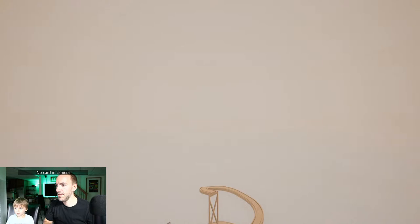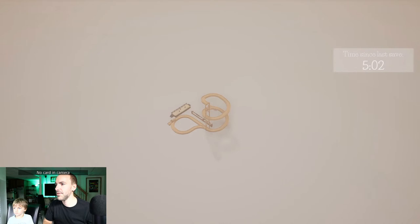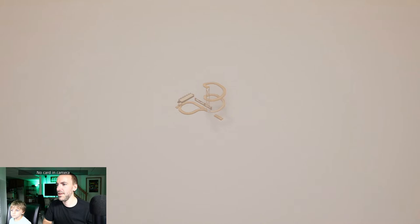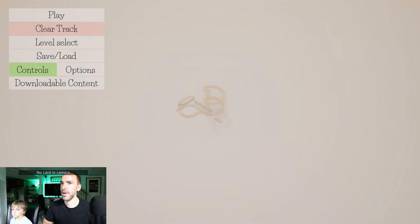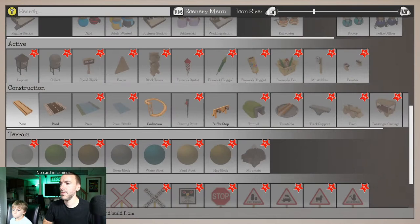How do you zoom in? I forget how to do that. Can someone help me zoom in? Because we are really far out right now. Can you place it down? How do I zoom? No, it's not that. Oh, I know what I can do. I can look at the controls. Move down. Change camera. I don't know how you got so far out, dude. So I can control the free camera. That just takes you up and down. Someone give me a pro tip on how to zoom in.